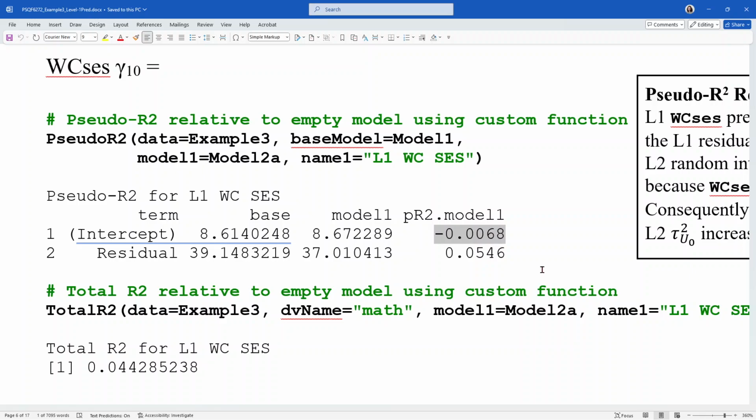It has to, at least to a small extent, whenever you explain level 1 residual variance, because there's less of a correction factor that is subtracted off to form what it thinks the true between groups variance is. So when you see this, know this is a logical consequence of including a pure level 1 predictor in a multi-level model. More generally, this is going to happen.